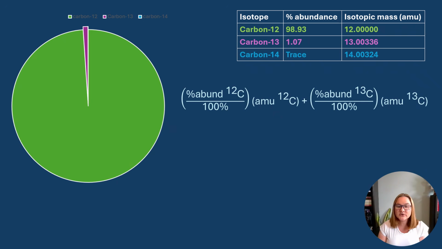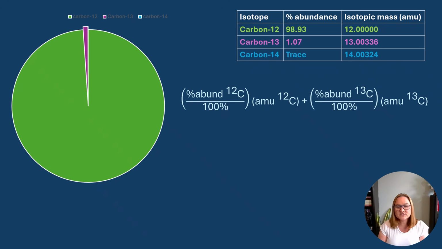Now let's work through how to find the average atomic mass for carbon. Elements are great ones to practice with because we can turn to the periodic table and find the correct answer. This gives us a target to work towards, which is always good. There's a PDF in the middle of the content page that has atomic masses and percent abundances of a few elements so that you can practice these calculations.